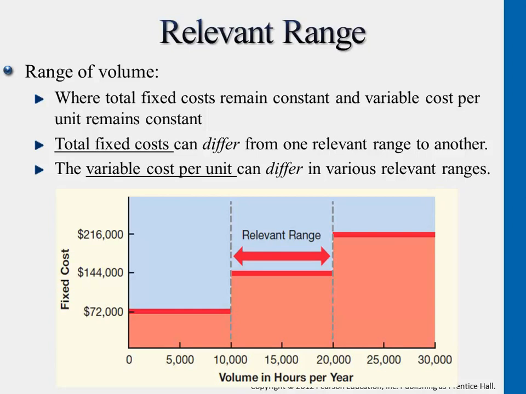Okay, so what relevant range means is that if your company is expanding to a second level using the equipment or certain types of machines a lot more than before, the fixed cost may jump to a second range. But as long as it's within this range, it's still a fixed level at, for example, $144,000. But then if your company expands to an even higher level, they have a lot more requests from customers, they'll be using that equipment or machine for a lot more hours compared to early years, then this fixed rate will be charged at a second relevant range or a third relevant range.